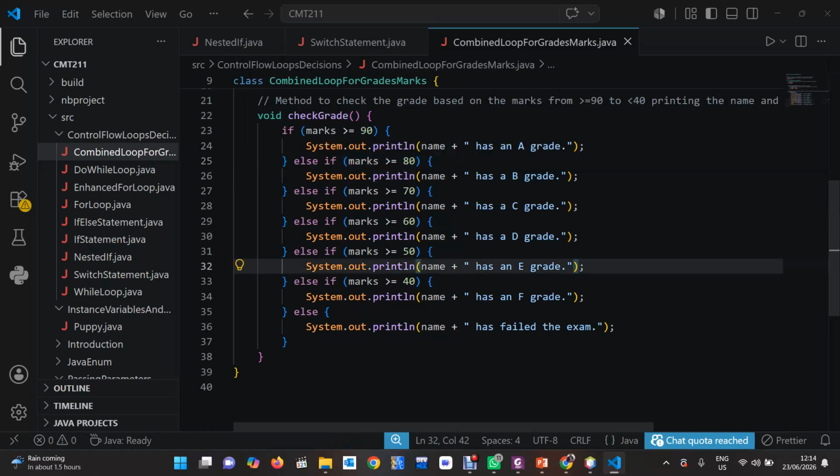From 80 to 89, then give the name of the student and then declare the grade of that student. So after doing all that, we need now to have our main class where we are now going to print out the results that we have obtained.